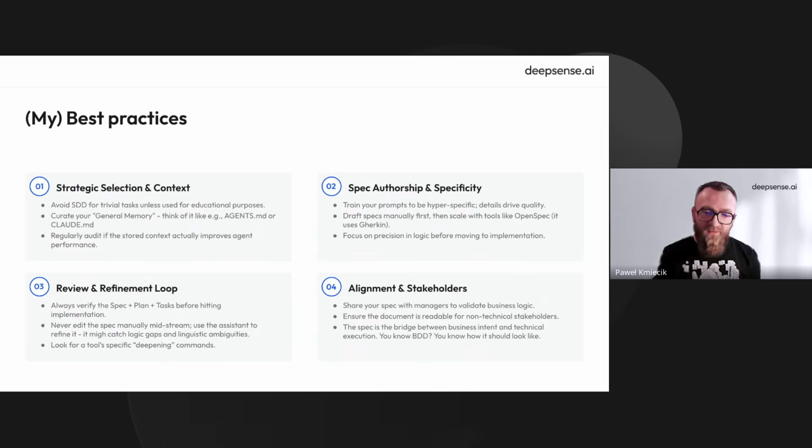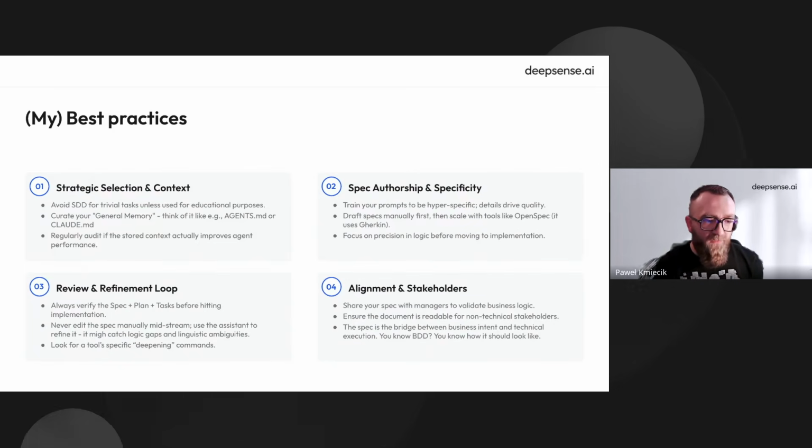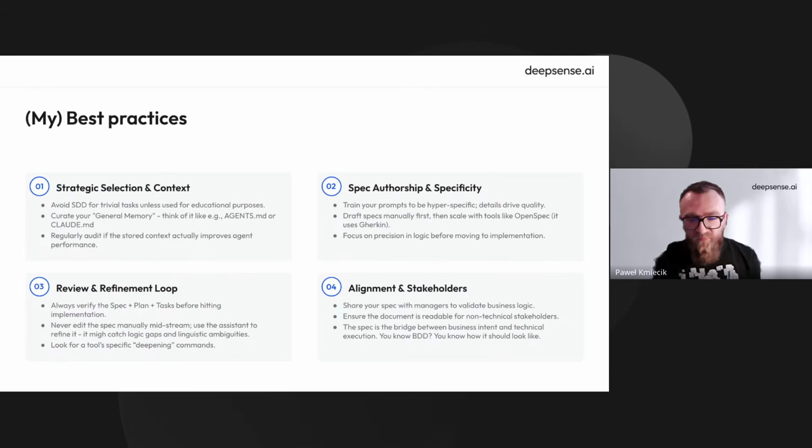But you should build a skill in yourself that will also help you review the specifications created by the AI. And you should always verify the specification files and plan and tasks files before hitting implementation, because if you make a mistake there, the generated code might be just trash sometimes, and you will just waste time and tokens.